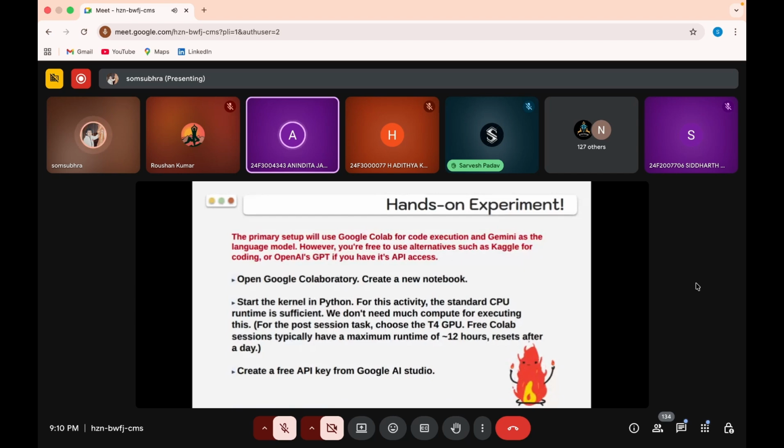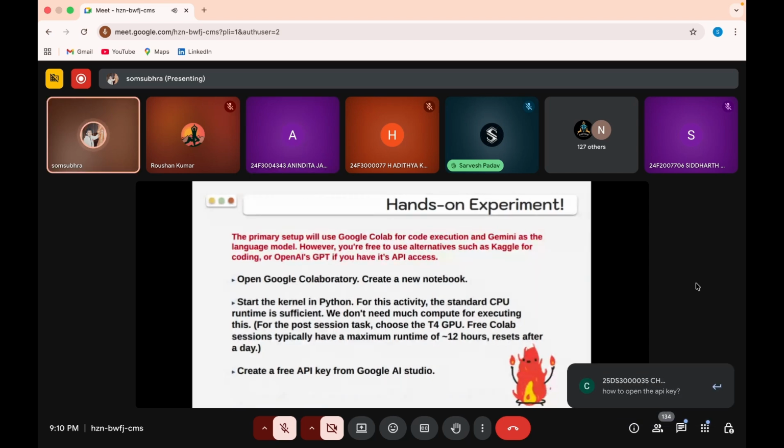Can you repeat once again where to find that? The API key can be found at Google AI Studio, aistudio.google.com. Go there. Wait, I'll share my screen. I think my screen is not being shared, only the slide. Okay, hold on.